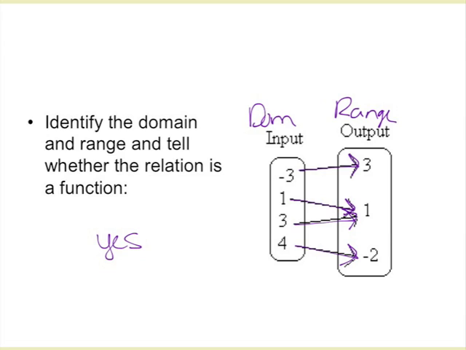Students can often be confused by the double arrow. So in the last problem we had 2 arrows and it wasn't a function, and in this one it is. Thinking about the vending machine, the difference is like this problem has two different codes that give you the same thing. And that's okay because maybe M&Ms are really popular, so there's two different codes that would give you M&Ms. In this one, there's two different inputs, 1 and 3, that result in the same output. And that's okay for a function. But it's not okay if one input can make two different outputs.